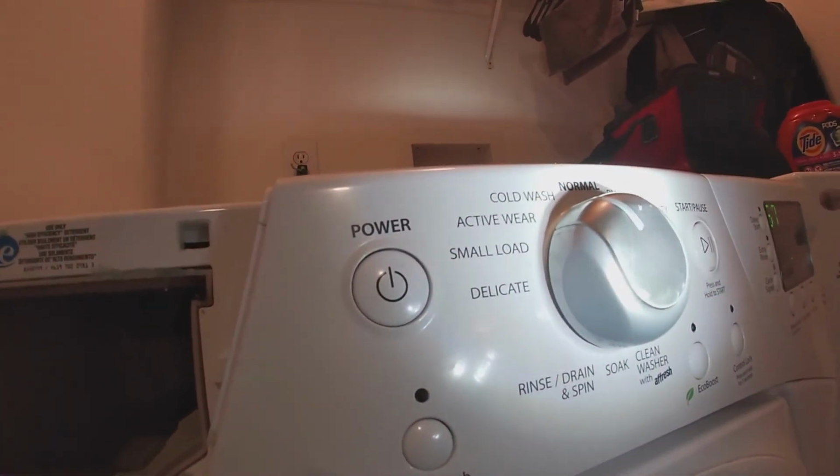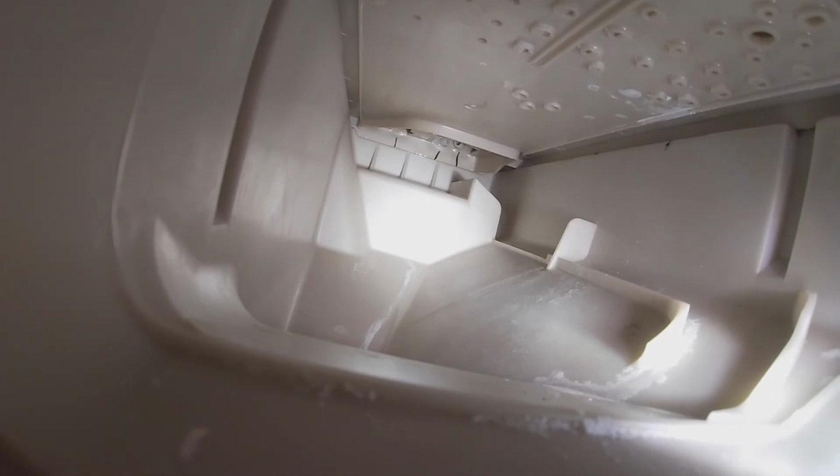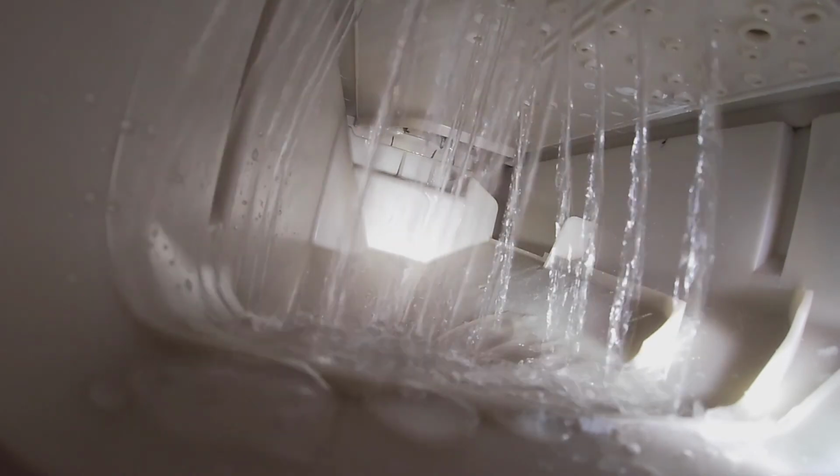Now we're gonna go ahead and turn on the washer machine, and we're gonna put it to a cycle to allow water to come in to see if the problem that we had was the water valve. So I'm gonna go ahead and put a little clip in slow motion, and then I'm gonna put the regular clip, that way you guys can see that this was our issue. Here we go. Now I got that in slow motion, and this is what really happens. So as you can see, this is how it should operate, and our problem was our water valve.